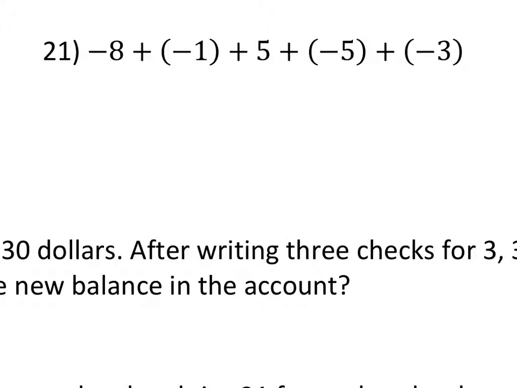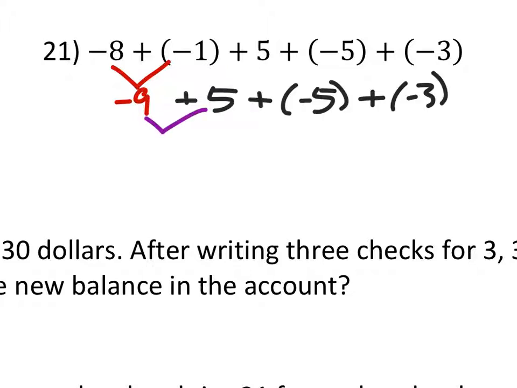All right, just to keep this one organized, it may be helpful just to do it from left to right, okay? So, on this one, let's do -8 plus -1. So, you owe $8, and you owe someone else $1. Bam, combined, you owe someone $9.